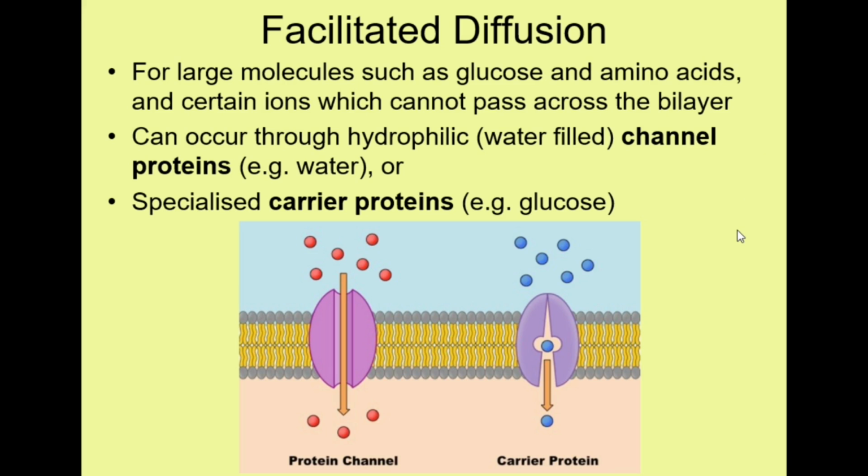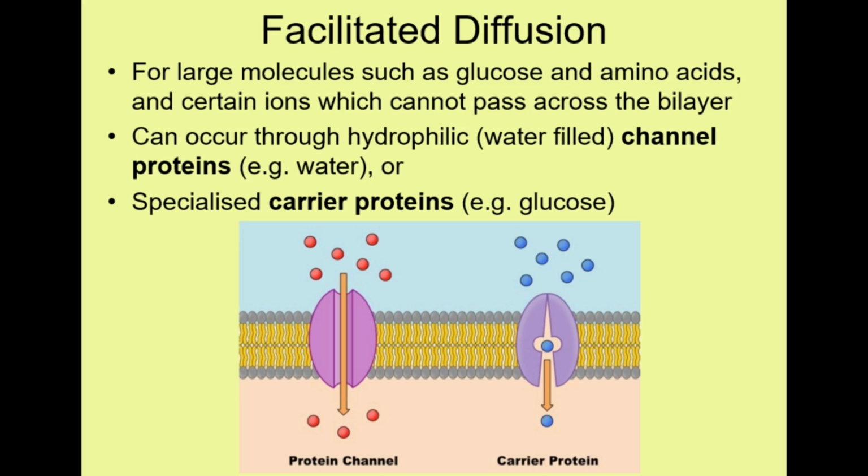So that was simple diffusion then. The next one we can look at is facilitated diffusion. So facilitated diffusion is still a passive process. It does not require any energy expenditure by the cell. It happens for free. But it happens with molecules that are unable to pass freely through the phospholipid bilayer. So if you cannot pass through the phospholipid bilayer, you need help. You need, ideally, the help of one of those transmembrane proteins.